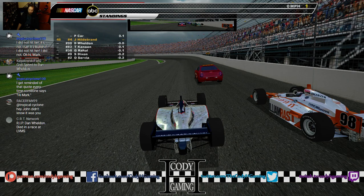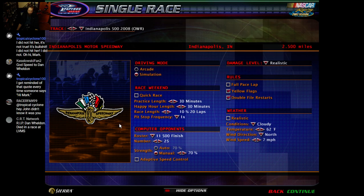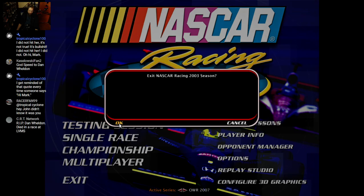I just realized a little minor detail I want to change. I know it's not a huge deal, but they were using the ESPN ticker, I believe. I'm going to actually look it up really quickly just to make sure I'm not incorrect. 2011 Indy 500 finish. What kind of ticker were they using? ESPN. Alright.